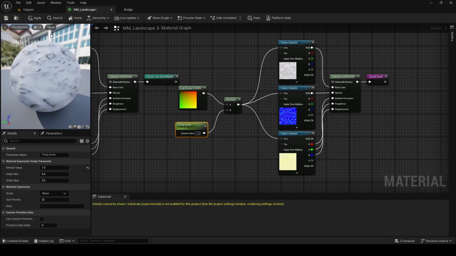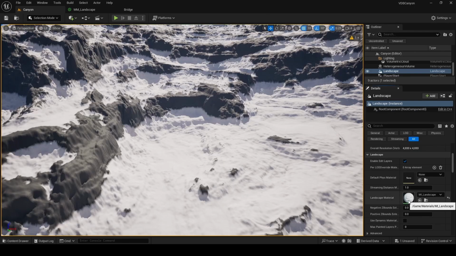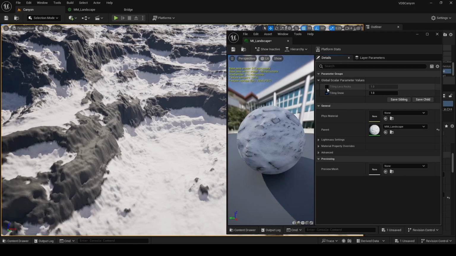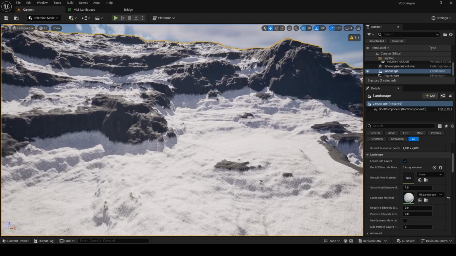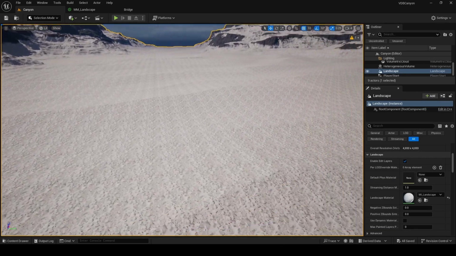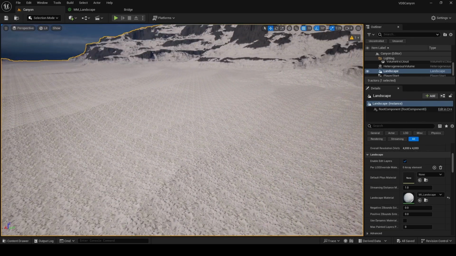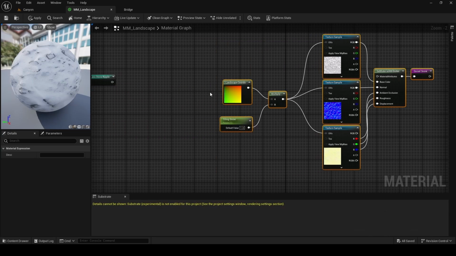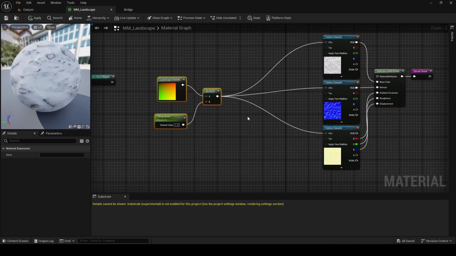After applying and saving your material, go back to your landscape and double click on the material instance. You'll see both your parameters over here. Let's override both these parameters and set them to a value of 0.1. You can play around with these values and experiment to find a look you want, but this is what I'm using. Even after making our textures larger, there's still some tiling on the snow. Let's move all of our snow nodes to the right and all of these nodes to the left to create some space in the middle here.